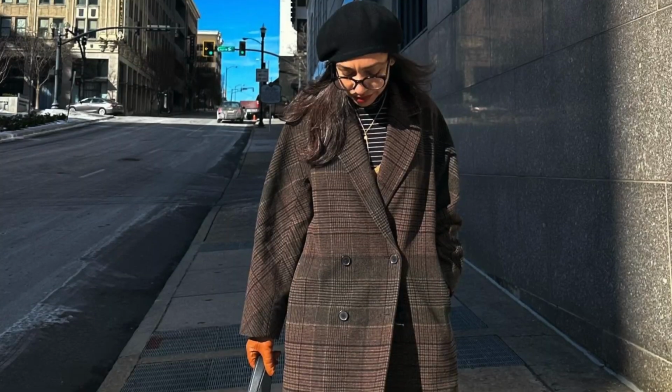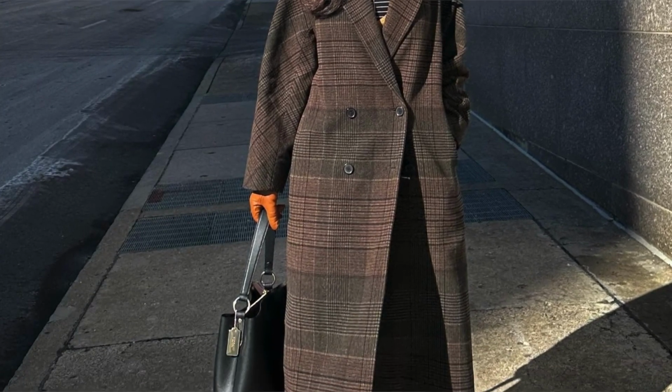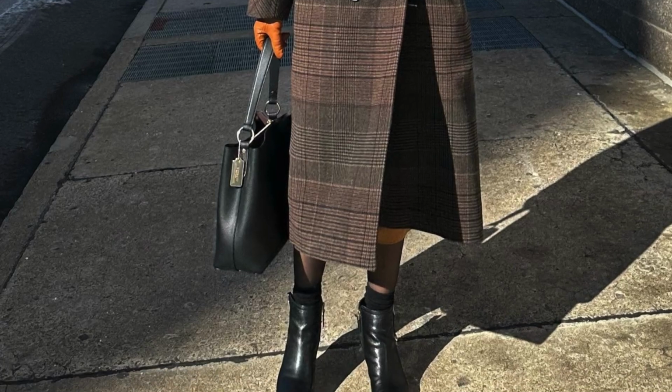The next best wool coat that I own, actually virgin wool, is this one from Arezia. I love the fit. It's this slouchy, which I think is the name of the coat, slouchy. I love the stripe that goes across, still within that nice and minimal pattern. I found them months prior to their Black Friday sale, but I waited until the Black Friday sale and I was hoping that it didn't sell out.